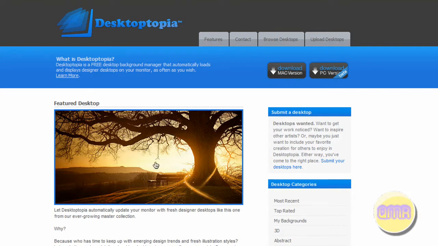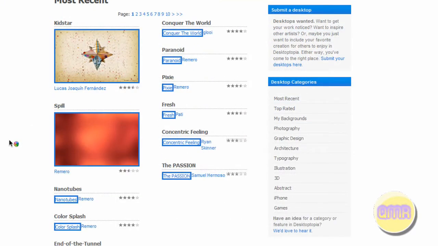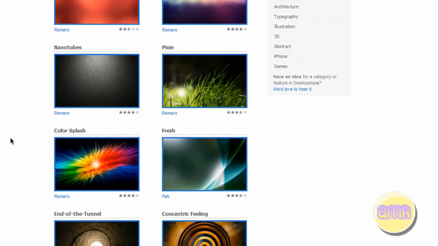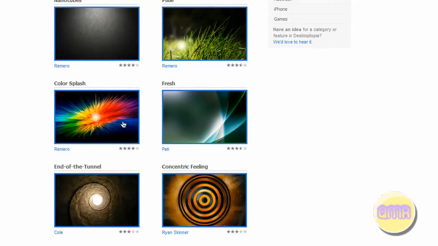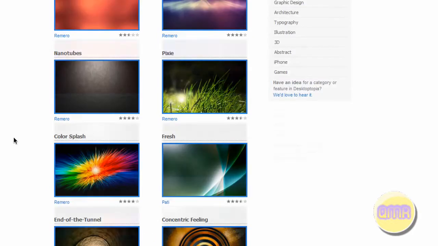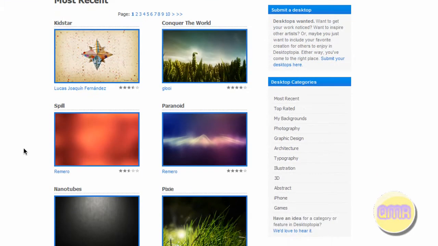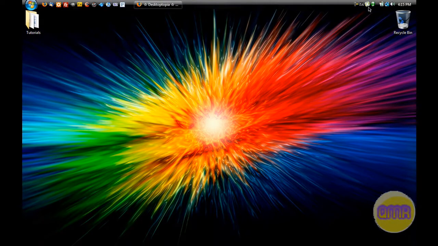As you can see, the backgrounds like this one right here are really nice, and if you don't want to download the program, you can just go to this website and download their desktop wallpapers and use one, but the software will cycle through every single one on the site. This is the one that I have right now. People upload these, they make them themselves, and they're in really high resolution. They were originally Mac wallpapers, but they look excellent on the PC too, as you can see. And there are plenty of them.